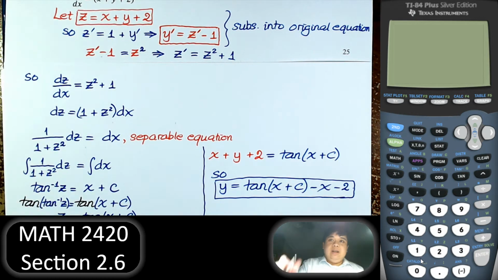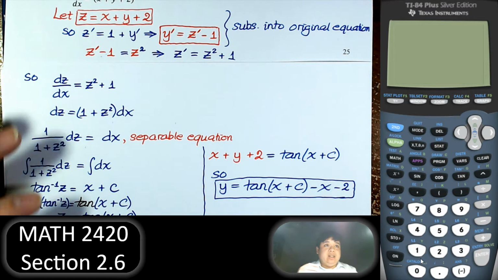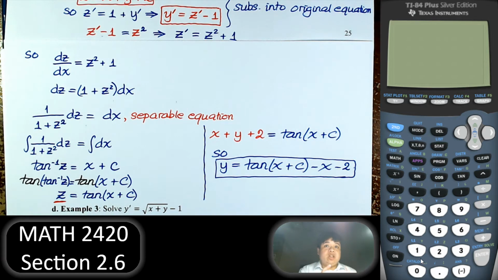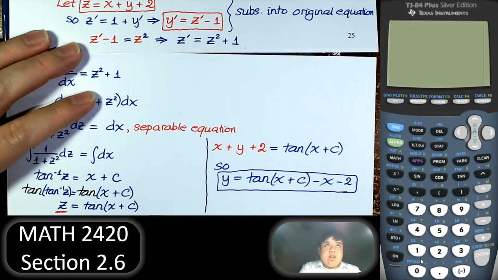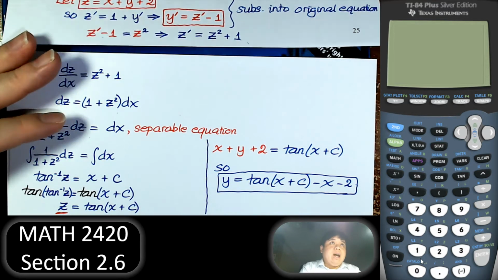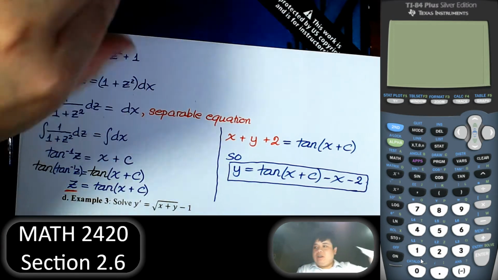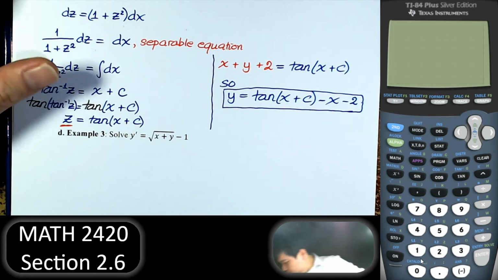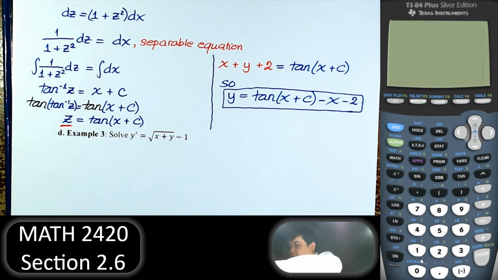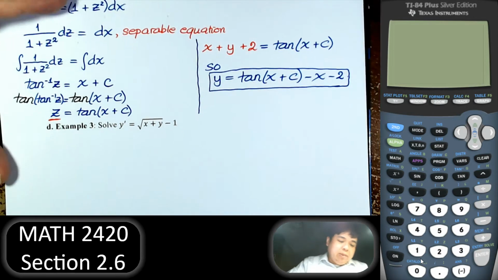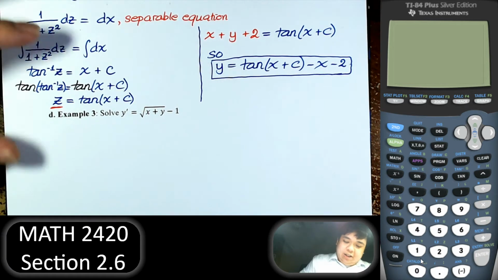Right, so that is the solution where we use substitution. This should be easy. It should be obvious what the substitution is going to be. Right, so one more example. This one. So if this is the equation, then we know that the substitution more likely is going to be z equal to x plus y, right? So that's where we start. Right, we will let z equal to x plus y.